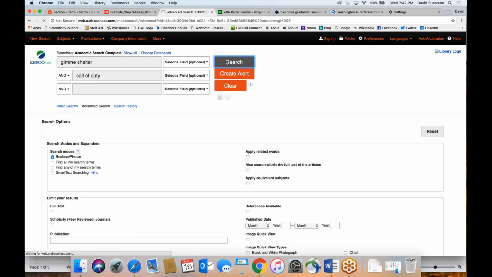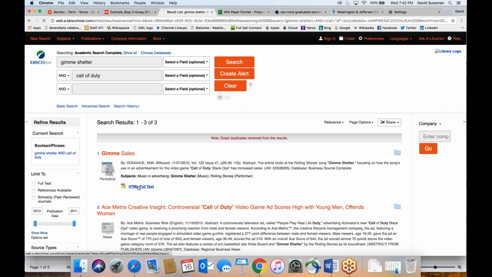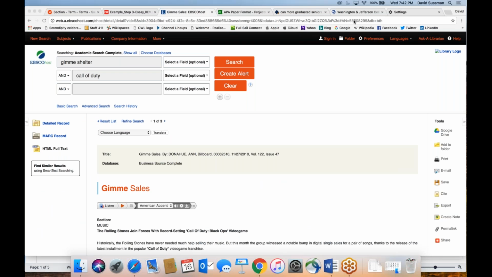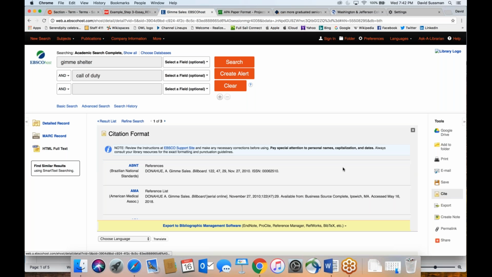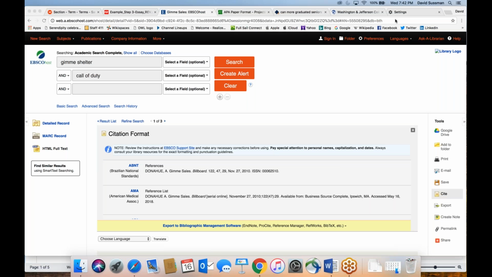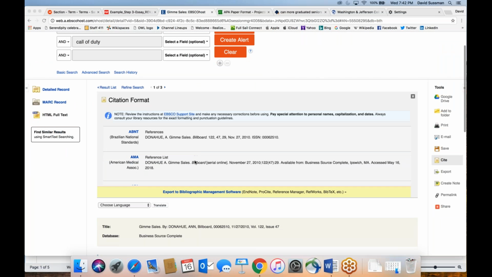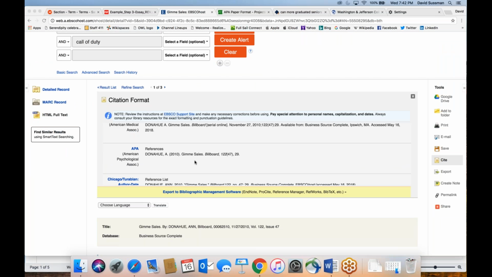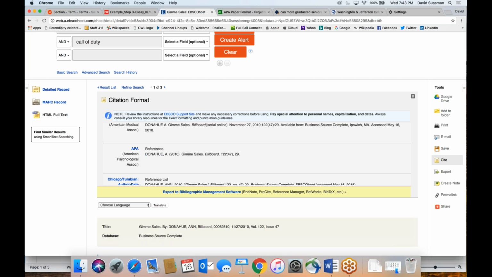Now, if you find something useful in the Full Sail Library database, you do have this cool tool, okay? On the right, called the Cite Tool. I don't have any issue with you using this, but you have to fix the mistakes that it makes. You can't just use it as a way to say, oh, great, APA has been done for me. Usually it gets APA correct, but it loves to put author's name in all caps. That's not correct. Sometimes it loves to put article titles all in caps. That's not correct. Or here, there's actually a small capitalization error. But I'll take the reference because most of it is right.